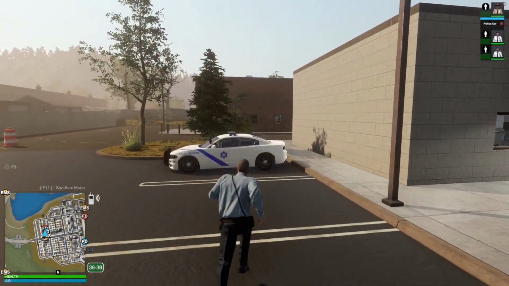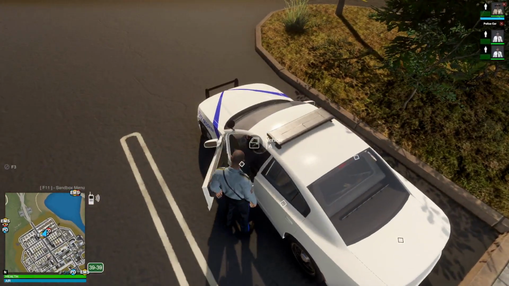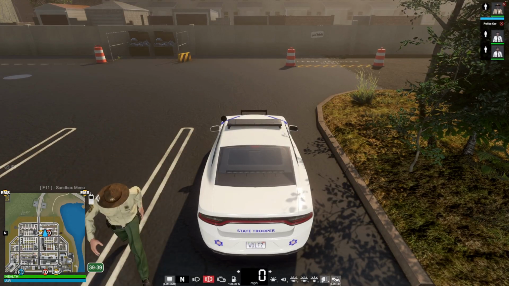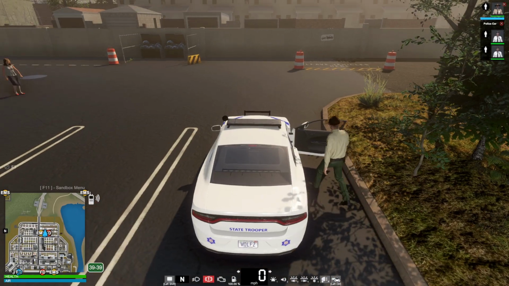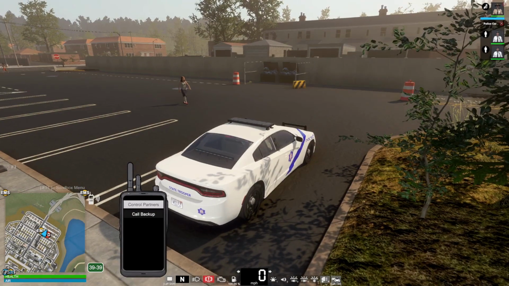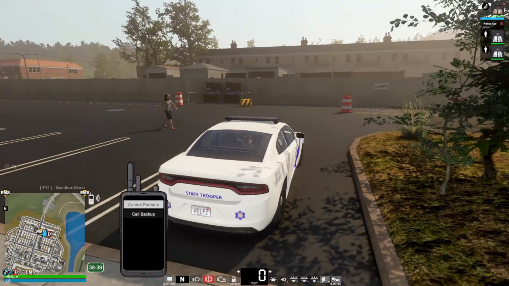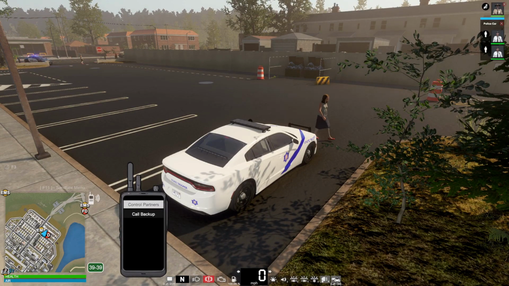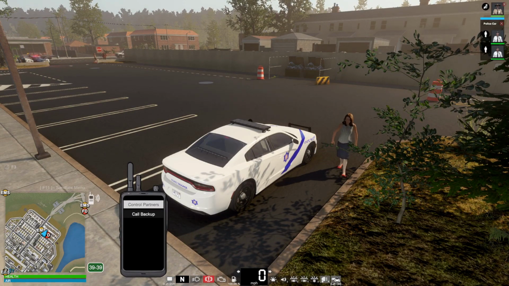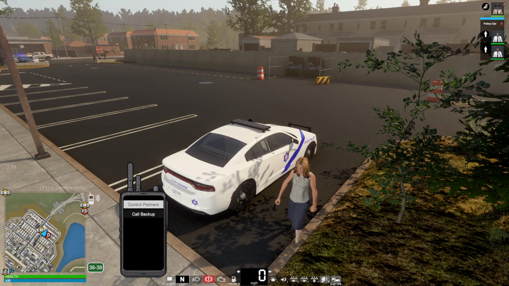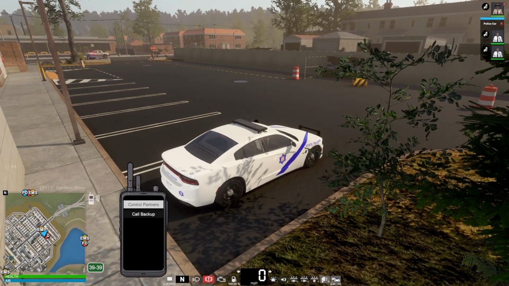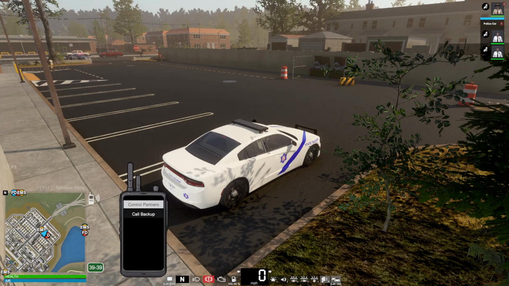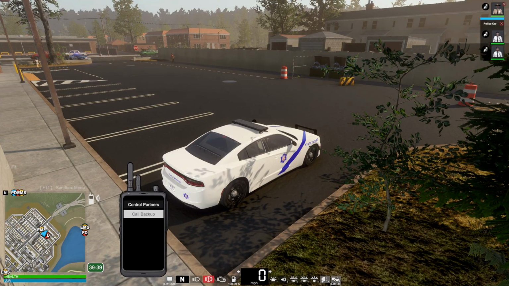you cannot, for those that haven't seen the newest episode that we released, checking out this AI update, you cannot control your partners inside the vehicle. If you are inside a vehicle and you hit tab and you hit control partners, it will kind of void you out. You must be on foot in order to control your partners. Okay. It is extremely important. Oh, they just got out of their vehicle. They don't know what to do. They are so lost. Now, regarding commands for FD and EMS, I believe it's the same story.